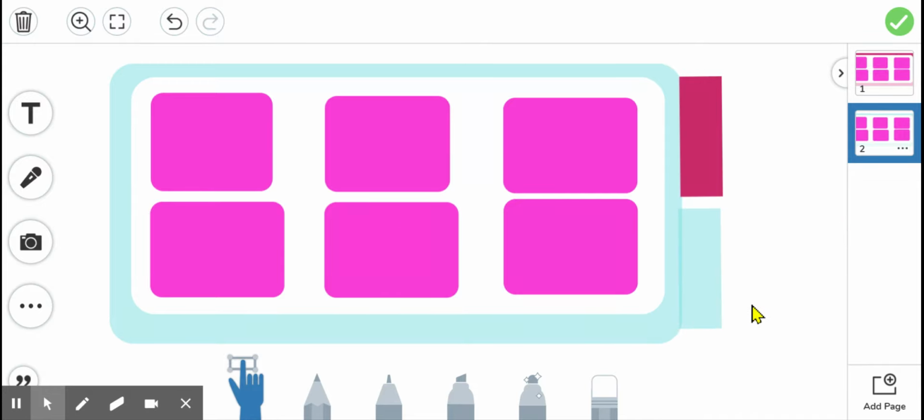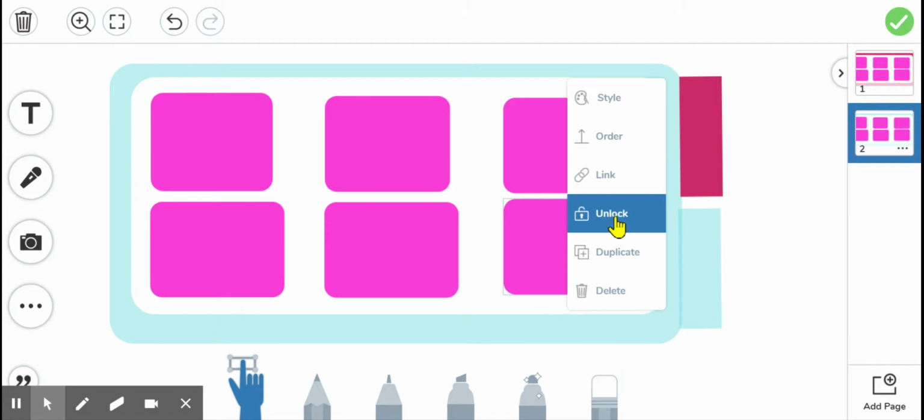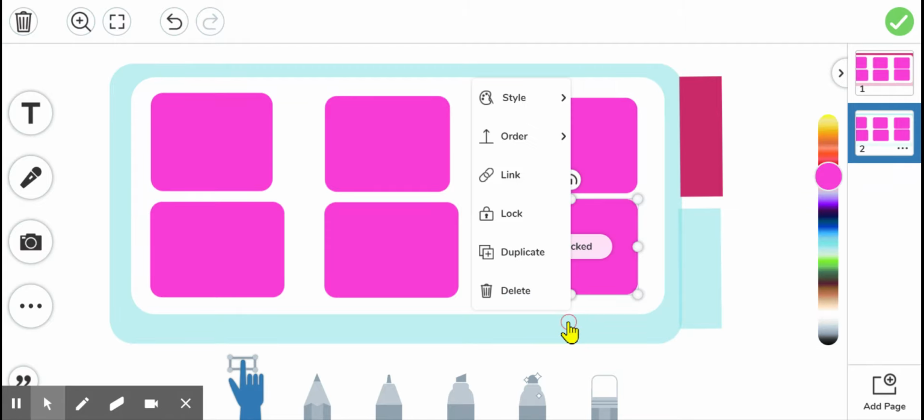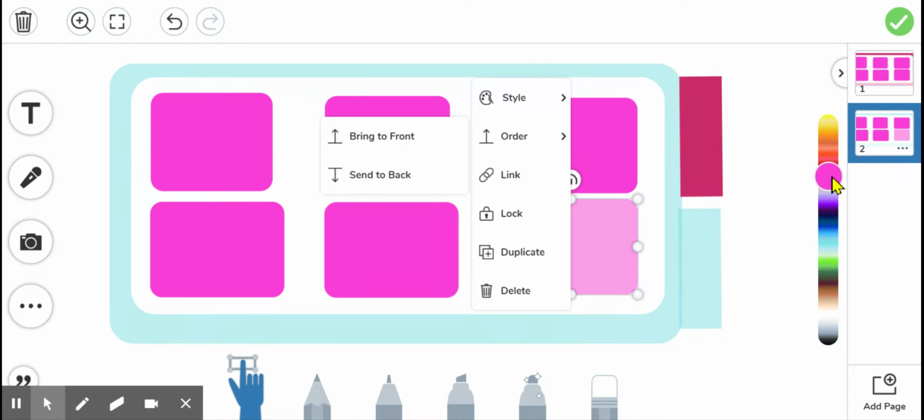All right, so I can go in and change the colors again. I just need to unlock them. And maybe I want to make these a light green.